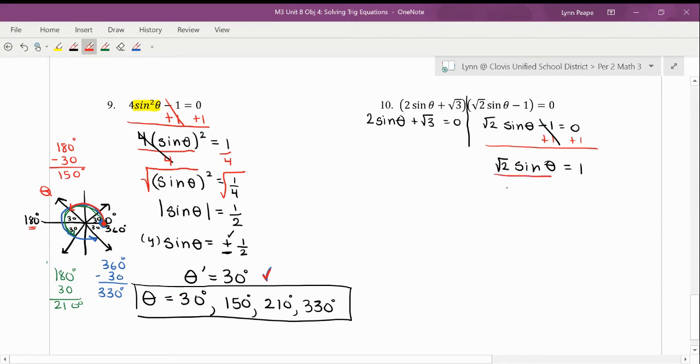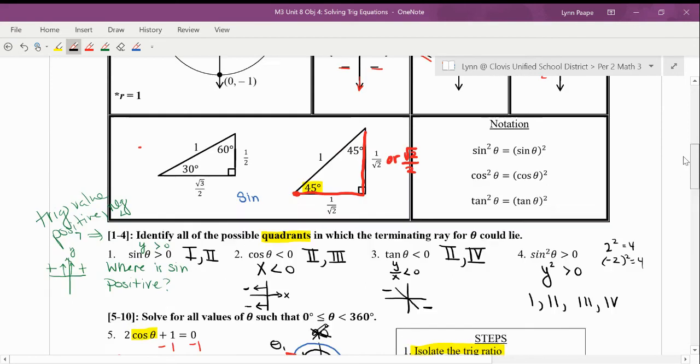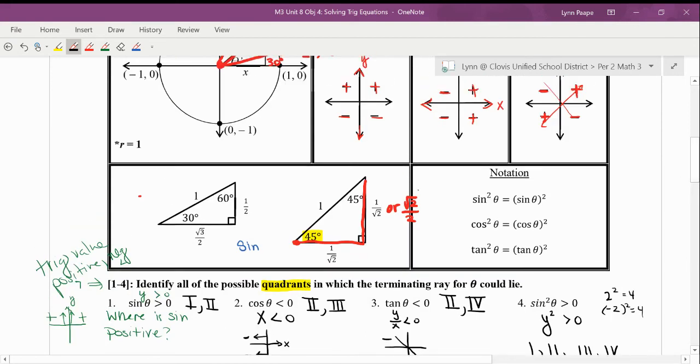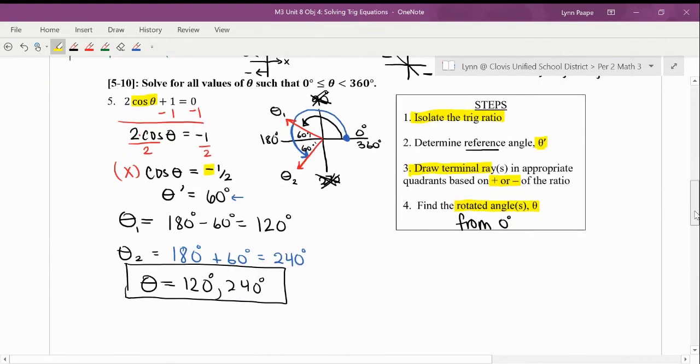And then I'm going to divide both sides by the square root of 2, right? We always want to start with that adding and subtracting first, and then we go into our coefficients and multiply or divide the coefficient away. So I have 1 over the square root of 2. Let's find the reference angle first. I'm going to look at my triangle. I'm looking for 1 over the square root of 2, or root 2 over 2, right? So in this case, it's 1 over root 2 here, and sine is opposite. It really doesn't matter if I know opposite versus adjacent because they're both 45 degrees. So it's a 45 degree angle.